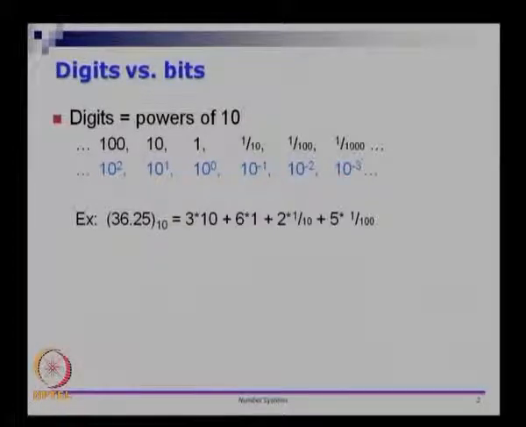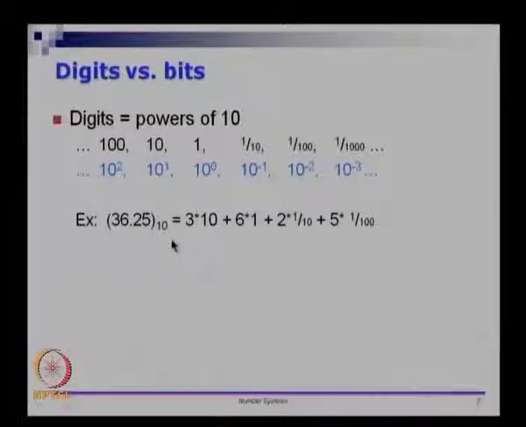If you look at 36.25 in decimal, then we can assign the weights. You start at the decimal point and move to the left. You start with the units here and tens here, so that is 10 power 0 and that is 10 power 1. Then you move to the right side, you take 2 into 1 by 10 plus 5 into 1 by 100. So this is a proper positional weight system. In this positional weight system, the decimal point decides what weights you get. Everything to the left of the decimal gets increasing powers of 10 starting from 0, and everything to the right of the decimal gets decreasing powers starting from 10 power minus 1.